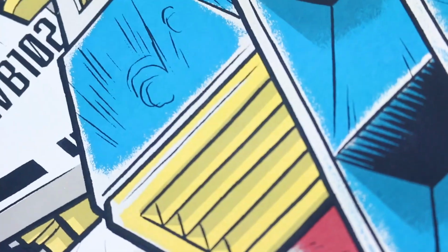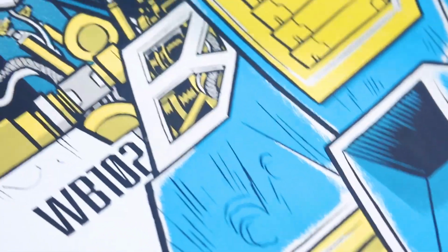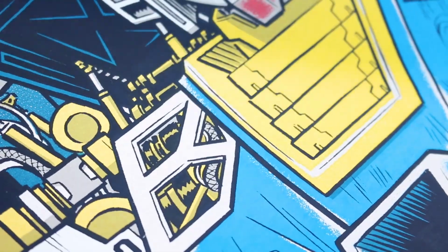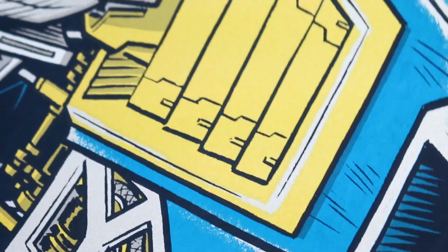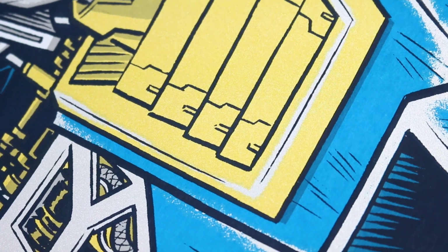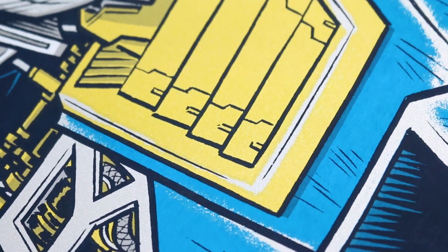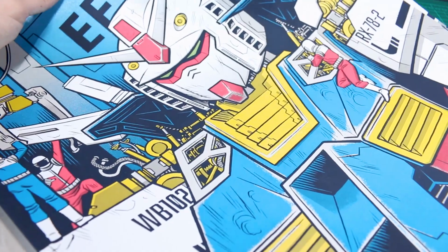It's going to be kind of hard to show you guys this if it's not catching the light right, but it's printed in silver and all the yellow is in a kind of shiny metallic gold. So I'm trying to show this as best I can on camera, but it doesn't seem like it's really showing up all that well on camera. But it looks really, really cool in person. If you put this in a nice frame and up on the wall, it's going to look really, really cool. The colors on it are really nice, and aside from the ink quality and the print quality, I'm really, really impressed.